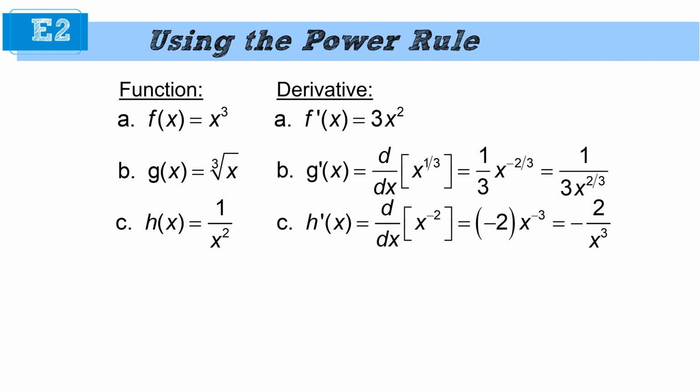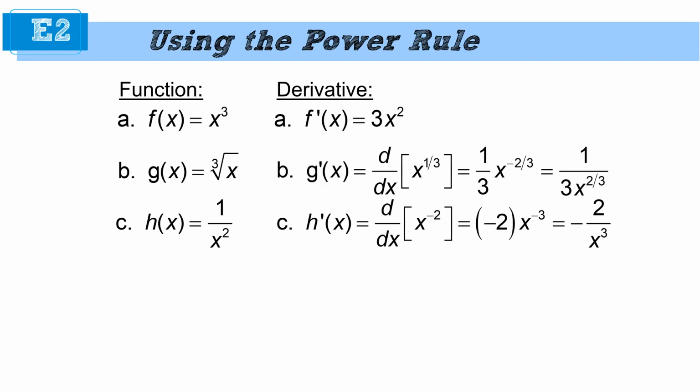Fine. Now, you'll notice in part C, that's actually a quotient, yes? That's 1 divided by x squared. Later on, Wednesday, I'll show you how to take the derivative of a quotient, but it's ugly. We don't want to do that. In this case, I just simply wrote it as x to the negative 2, and I'm good to go. What if that 1 was an 8? It would just be 8x to the negative 2. Write it that way, take the derivative, bingo, good to go.